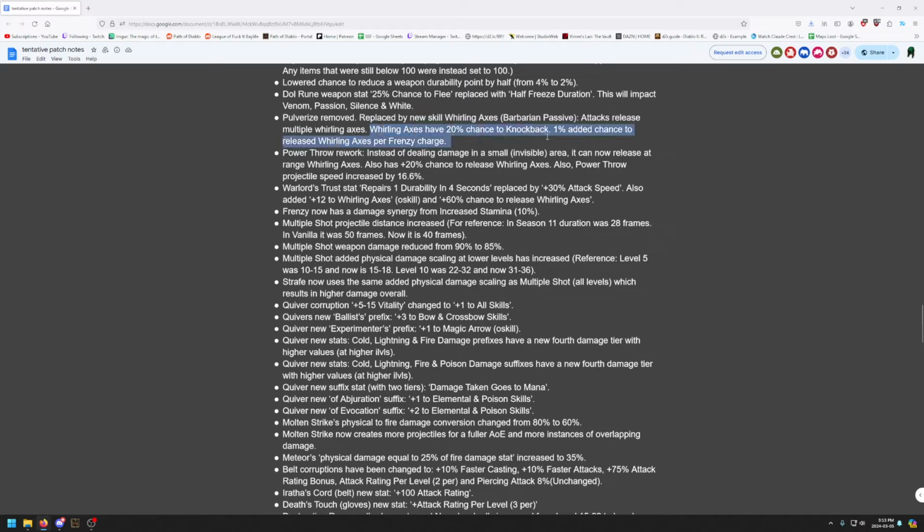So the good thing about knockback in this, which normally is awful, is that if you attack the target, it gets knocked back, it's gonna be pushed towards the axe and take damage from the axe itself. So it's kind of like double damage in a way. So that's really nice. And you have a higher chance to proc Whirling Axes per frenzy charge. So you can still use this skill without frenzy, but you're gonna proc it more when you have frenzy charges. So you could stack up frenzy and then use another skill if you want also. So I really like this.